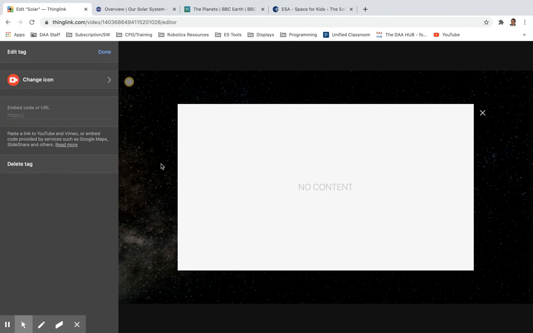I'm going to choose the red icon because the video I'm going to get will be from YouTube. So just Google a suitable video that I want to share. Now, if you have your own video to add in there, it's probably best that you have that video embedded onto Google or a website, because it's going to refer to a URL.